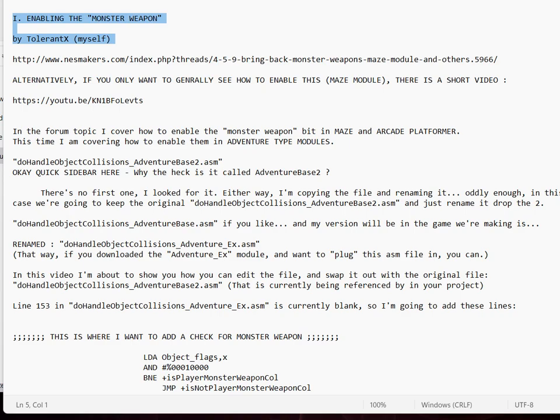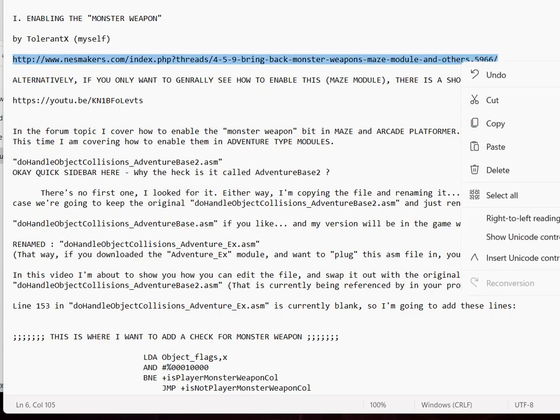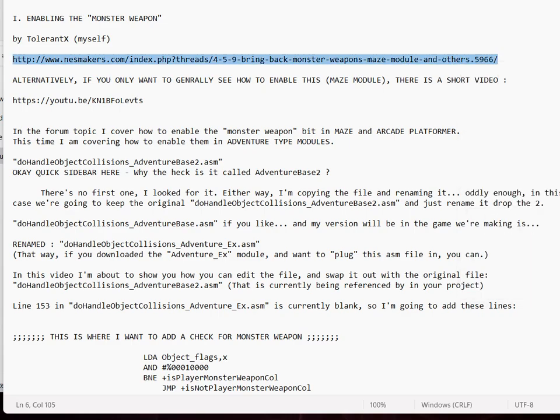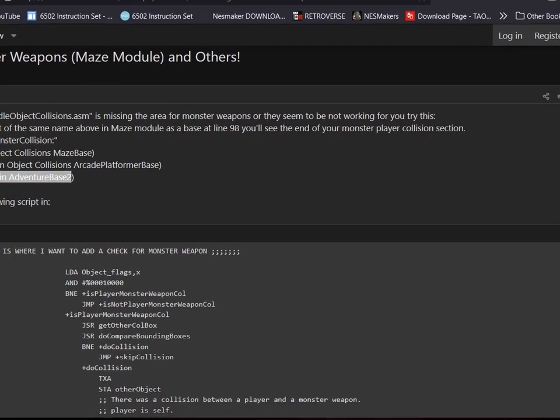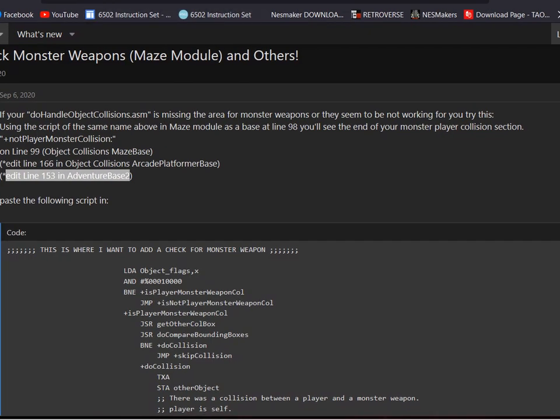Enabling the monster weapon by myself. I wrote this topic forum post, and I'm including the link, on how to bring back monster weapons in the maze module and others. I've already done a video on this for the maze and for arcade platformer base. I edited this post and wrote up the script for the edit to adventure.